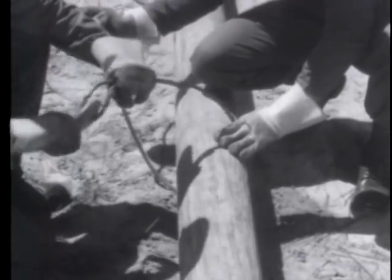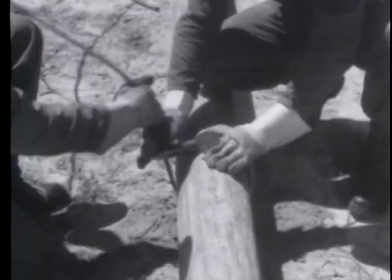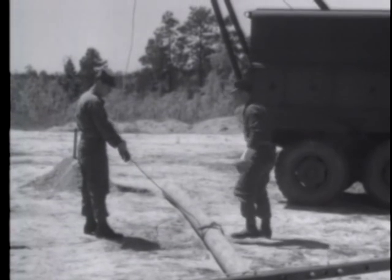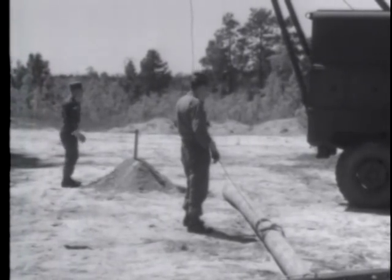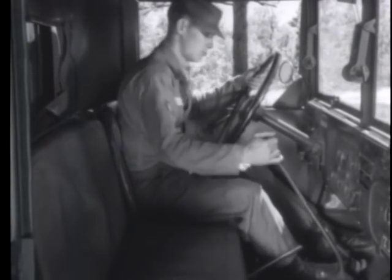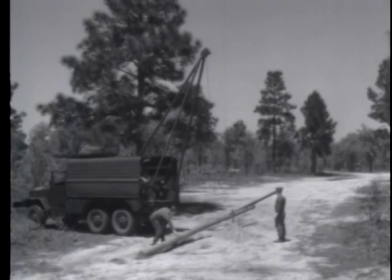This is a must safety measure, because the running end of the winch line will pull against the top and back of the hook and thus ensure that the winch line will not slip out of the S-hook while raising the pole. On receipt of the signal, the winch is engaged to raise the pole.